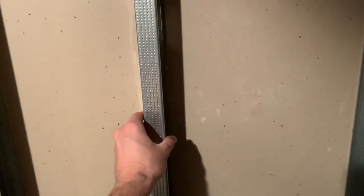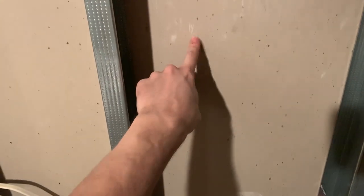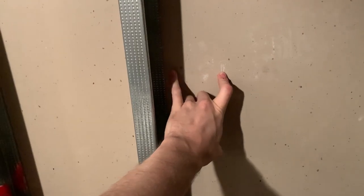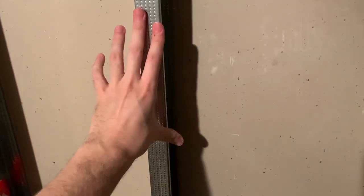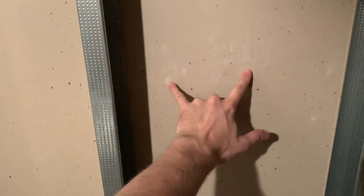Now we're behind the wall. The basement was built primarily with metal studs and I found the center point where I marked on the other side. You can do this easily by just putting a very small nail through the wall and you'll see exactly where the center point is. The center point is a little too close to this stud, so we're going to shift the taps over another inch or two to make sure all three taps fit in between one section of studs.